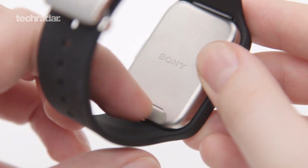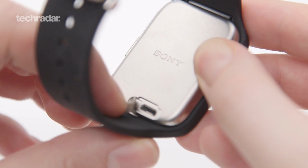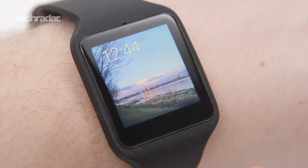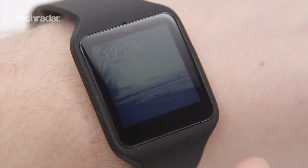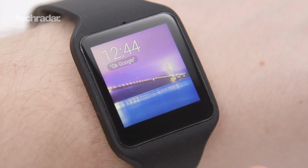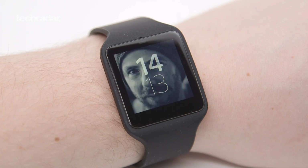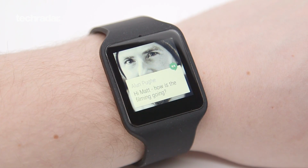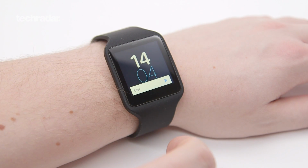It has a micro USB port on the back, which is interesting as many smartwatches use a wireless or proprietary charger. The SmartWatch 3's display is a respectable 278 ppi, which, although crisp and clear for a smartwatch, means that text and images are less sharp than on a 1080p smartphone. Colours could be richer, and while the square shape may not be the most aesthetically pleasing, it does mean more apps are compatible, and it's also just big enough to comfortably interact with.